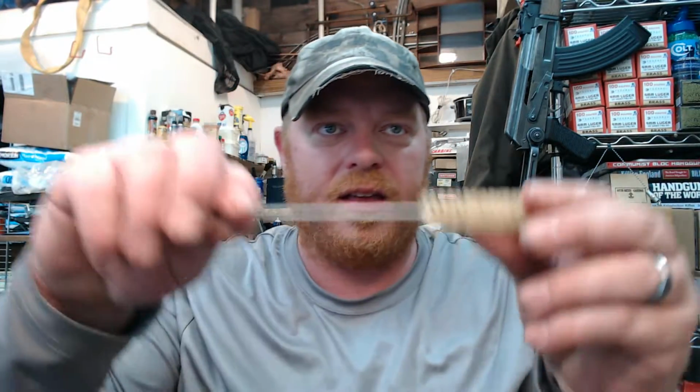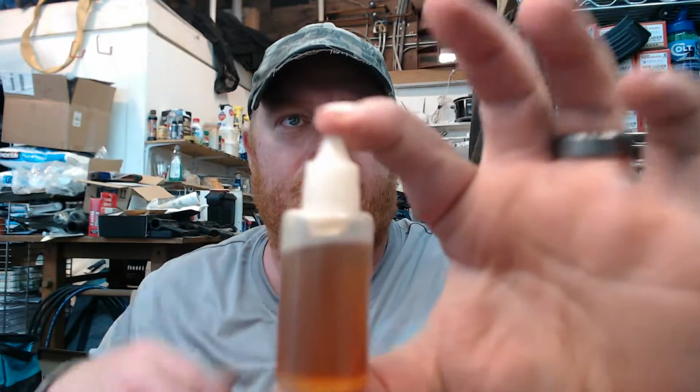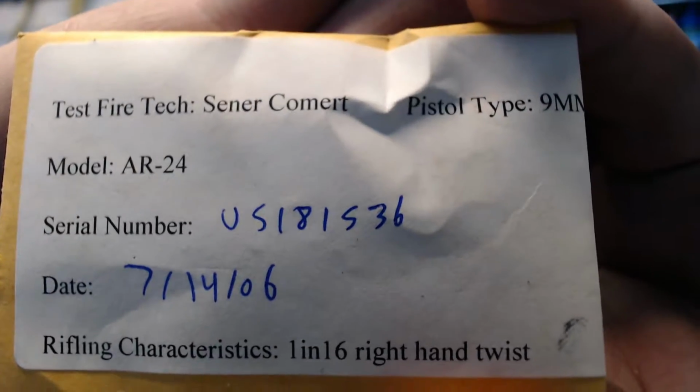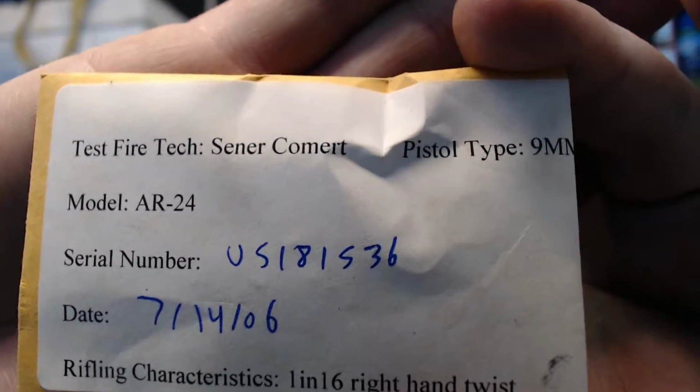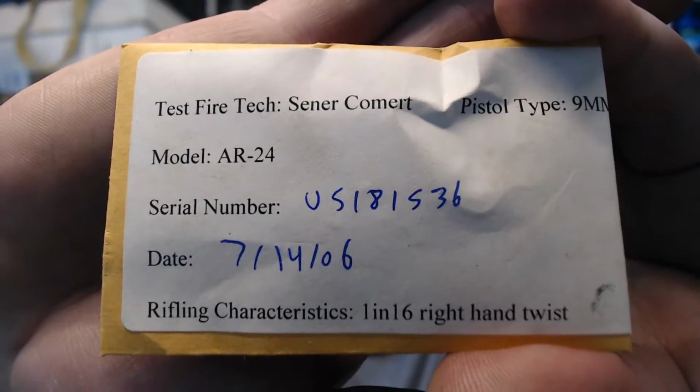It also came with a nylon bristle bore brush that's brand new, a little cleaning rod with a jag on the end, and a bore mop. Also includes a bottle of lubricating oil, and a couple spent casings. Test fire by Senor Comert, that must have been the name of the fellow in Turkey that test fired this gun. It's got the model number there and the date of 7/14/2006. So it was made in July of 2006, and I can only guess it probably came in in the summer or fall of 2006, right?